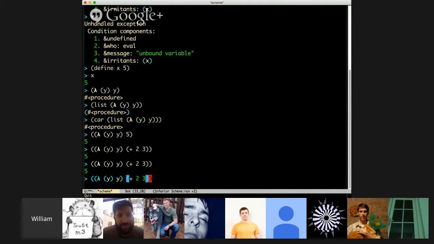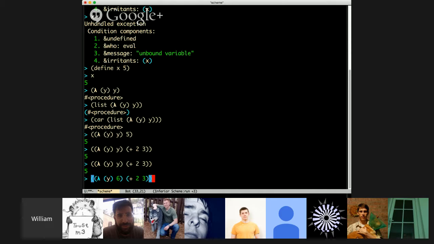In call by name or call by need semantics, and Haskell is the most famous example of a programming language that uses call by need semantics, those lazy languages will avoid evaluating the plus 2, 3 expression unless the variable associated with that argument is actually used. So here we're actually using y in this lambda expression, but if we had something like lambda y 6, we know that the procedure constructed by lambda y 6 always returns 6, and y is ignored.